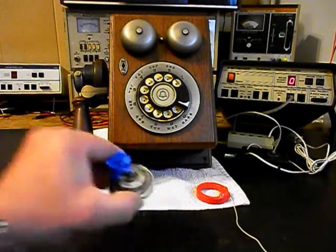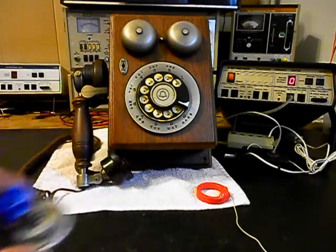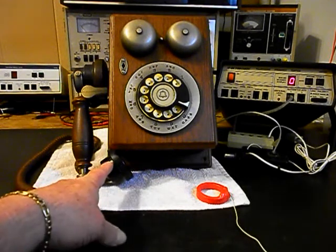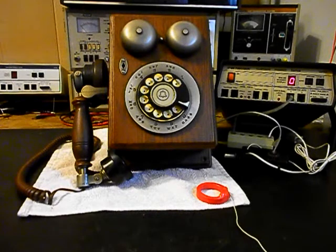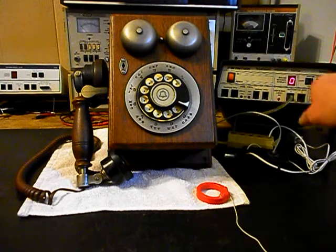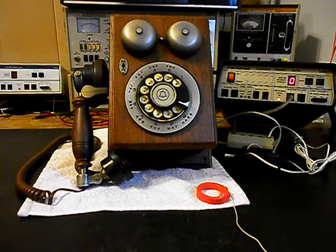We don't need the old transmitter and the piece of tape any longer — we have installed an electronic amplified transmitter. We also did our repairs on the cup that holds the transmitter, and we went through the rotary and checked all the wiring, making sure everything was proper and tight. Now what we want to do is use the analyzer and send a ring cycle. We're going to let that go a few times, then give you some dial tone.